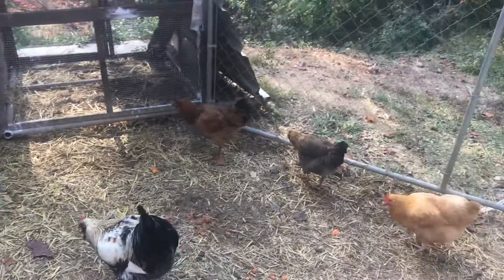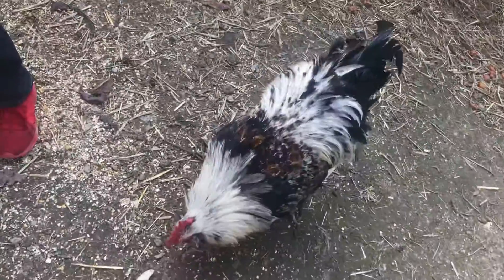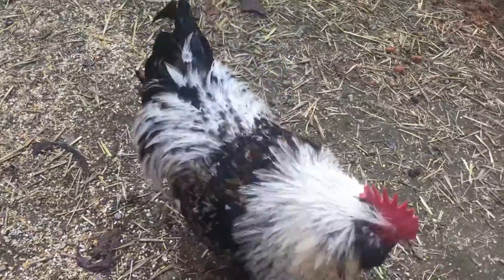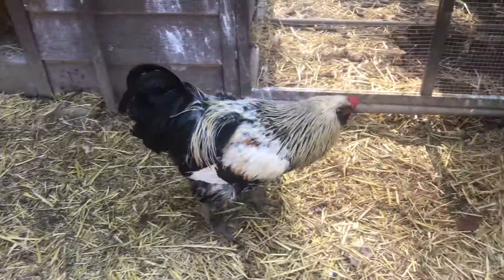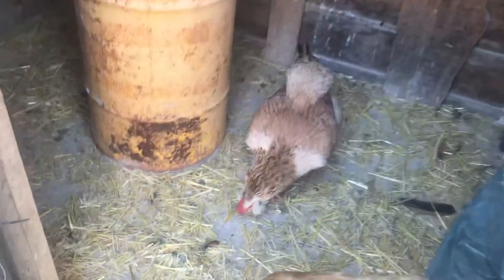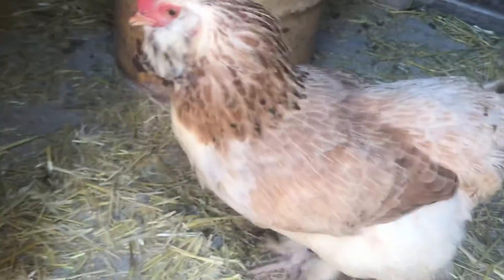Here's our little cage full of hens. This one is Rainbow — Rainbow's got feathers on her feet and five toes. And then this one over here is Pepper — Pepper doesn't have feathers on her feet and she's only got four toes. But Cherry's got five toes, and she laid the prettiest little green egg!